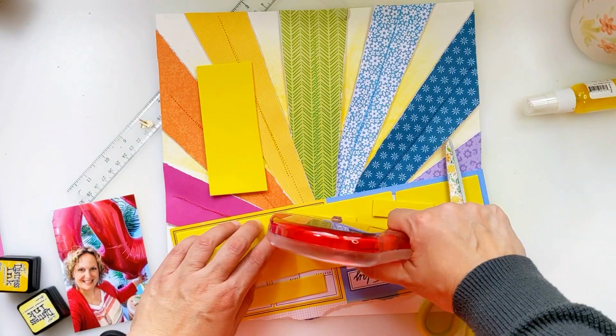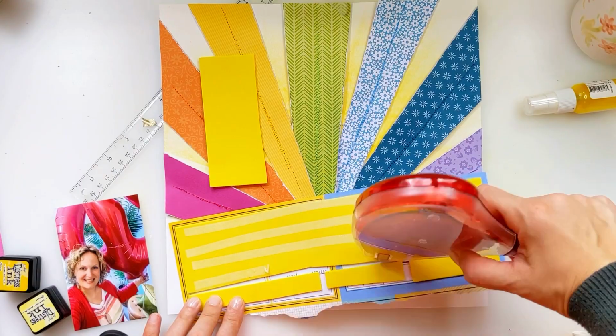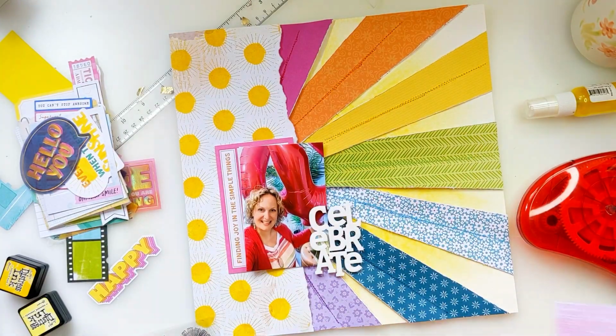So I've managed to tick a few things off my favorite list so far: rainbow, as in rainbow colors, bright colors, sunshine, mixed media, and stitching. So that's 5 of the 10 already.